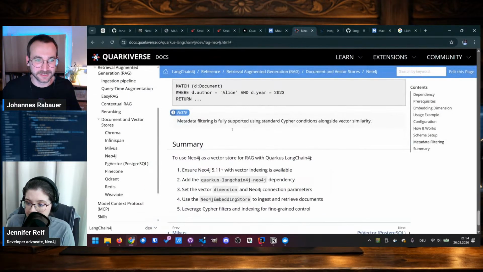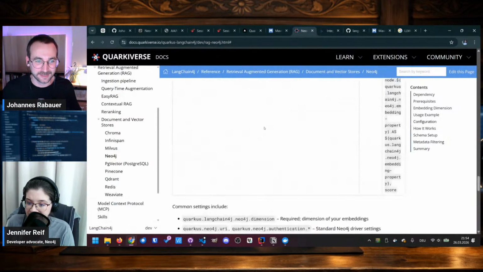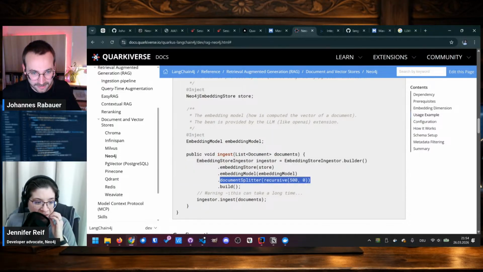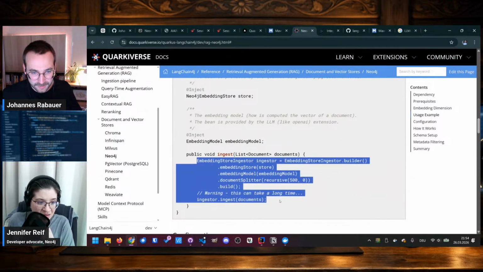That's that one. Yeah, embedding store ingest. Document splitter. There we go. That's what we would need. Yes. But we can't use this one.